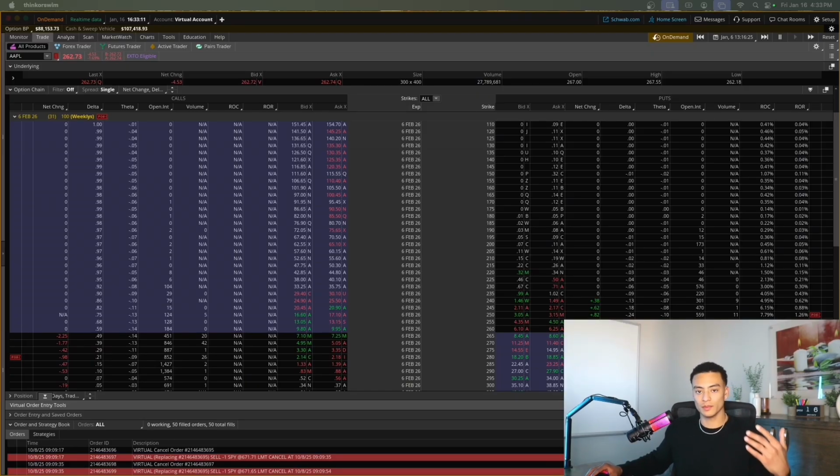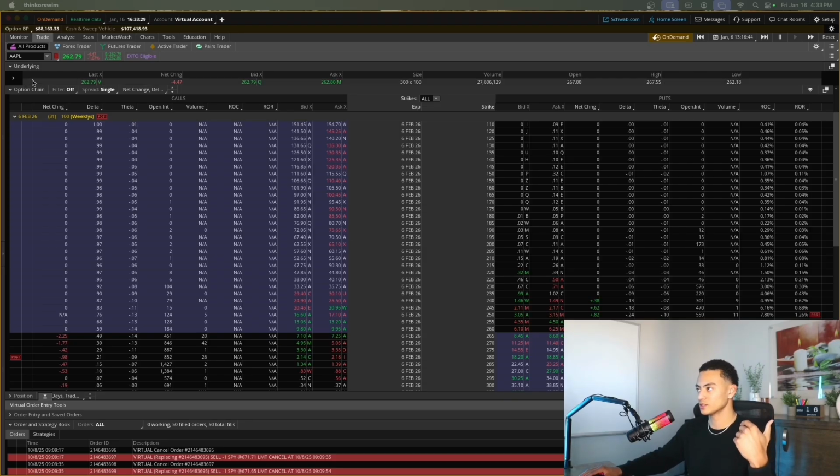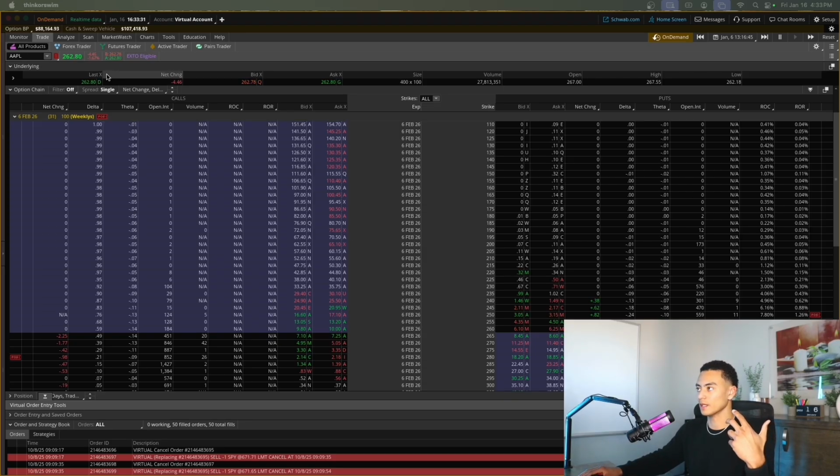Well, you want to be careful of this because certain options will have higher liquidity than other options and they will have tighter bid and ask spreads. That's what that means. The bid ask spread is just the difference between the bid and the ask. That's all it is. It's pretty simple. So if we come into, let's say, SPY. Actually, we'll stick with Apple.